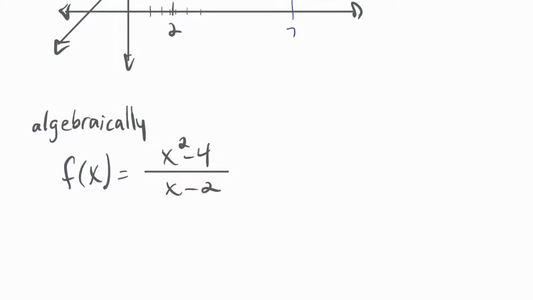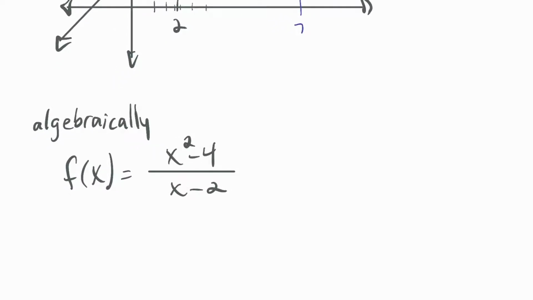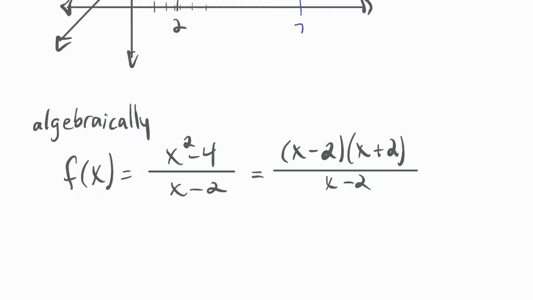How do I identify what the function's, in quotes, supposed to be? Well, what I'm going to do with this one is something you might expect. In an in-person class, I would probably ask, okay, guys, what should we do with this to simplify it? And someone might go, oh, well, let's factor the numerator. So the numerator is a difference of squares. So I can factor the numerator. Sorry, struggling with the interface a little bit. And I get some cancellation, right? I have x minus 2 on top and x minus 2 on bottom. So I get, oh, well, this is just x plus 2. That's why it's a straight line when you graph it.